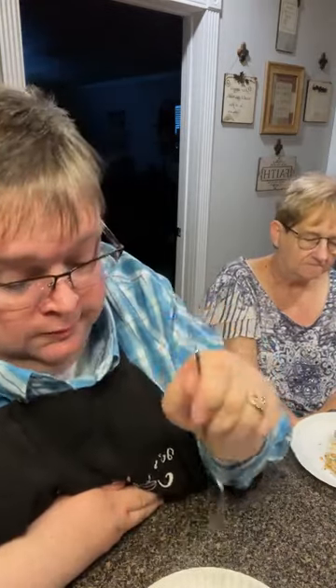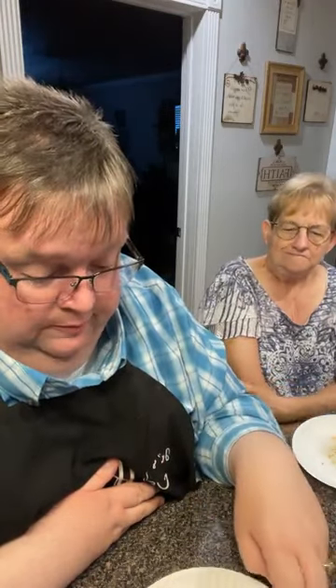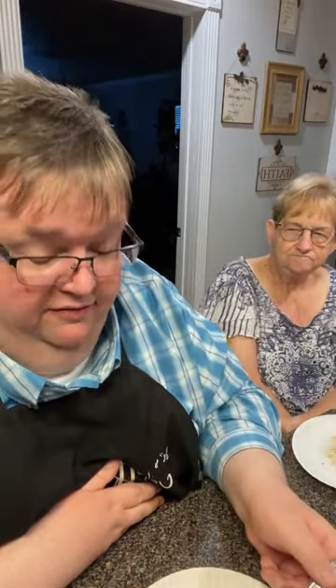That little bit of bacon — it's more of a hammy taste than bacon, but it tastes good. If you want to fry your own bacon, by all means do. But if you don't have leftover bacon, that real bacon topping tastes pretty good. I add it to omelets, to tomatoes like this, to tortilla pizza — it gives a little bacon flavor without all the process. If I'm going to fry bacon, I feel like I've defeated the purpose of a quick and easy supper.